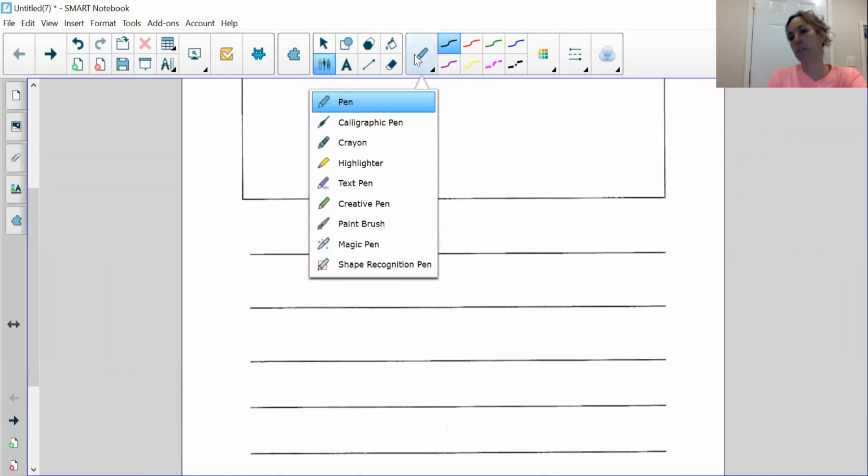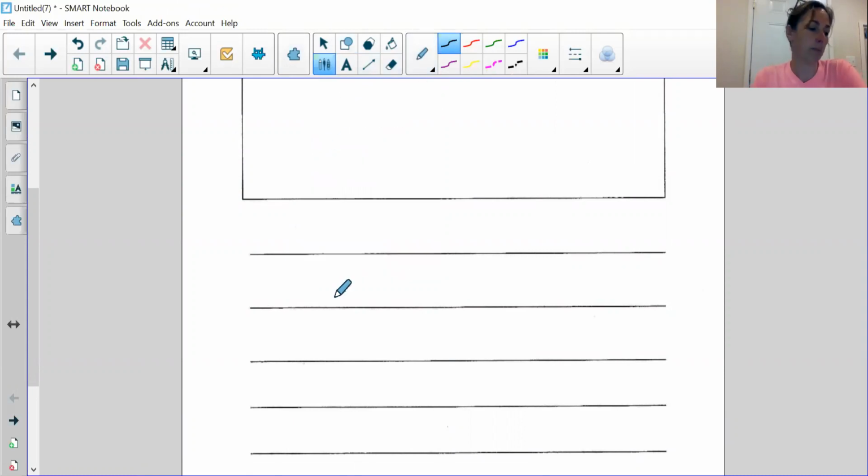And our first thing on our graphic organizer says China. So we're going to write, you can find pandas in China. Okay, pandas. And we don't want to say panda. We want to give it a plural.